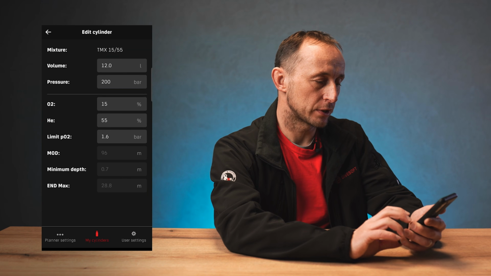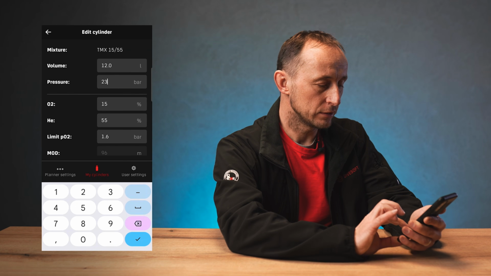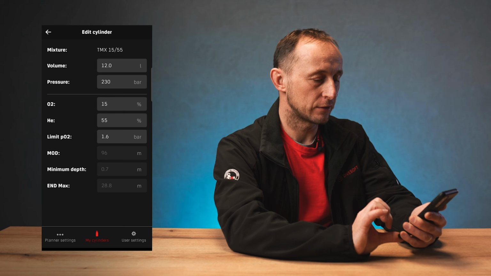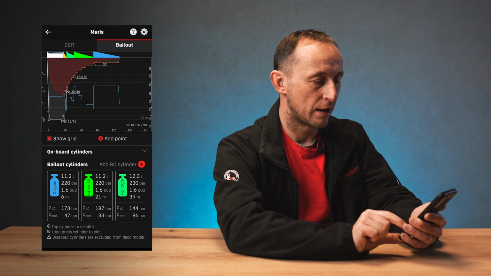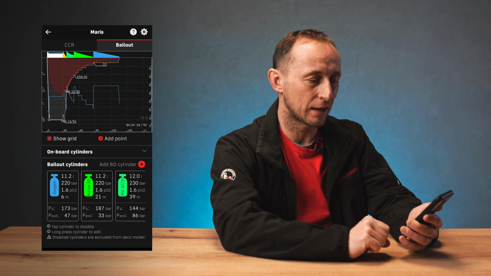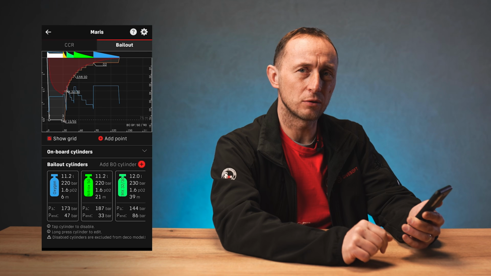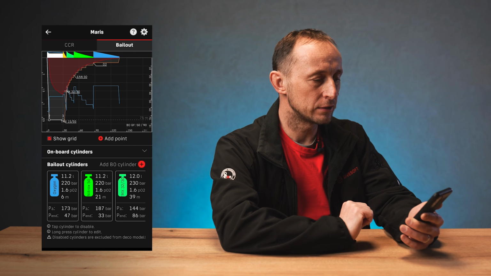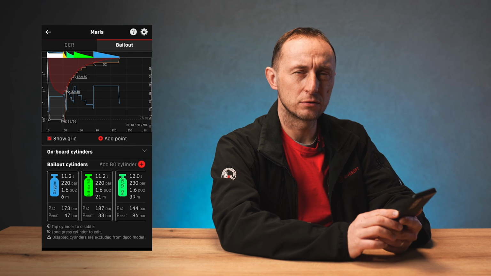So I need to pressurize it to at least 230 bar. Here you can see how effective the planning with the high SAC rate at depth is, because it's really realistic. If you have a problem, it's really at depth, not in the shallows. So here you can see the realistic amount of gas you really need.